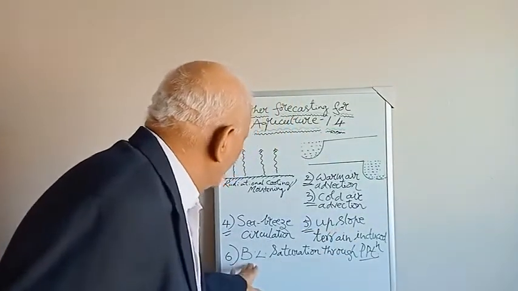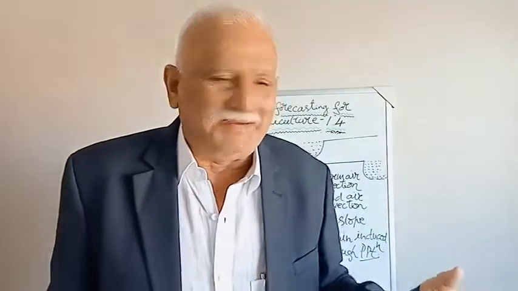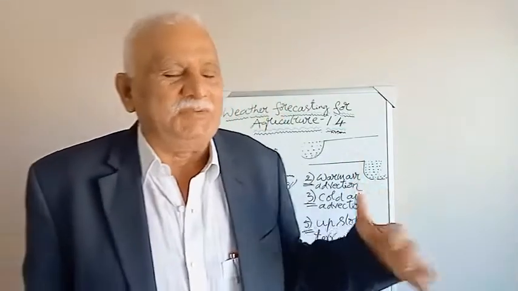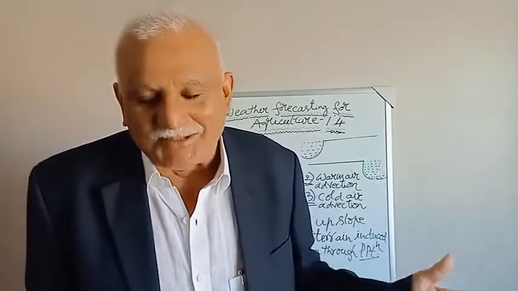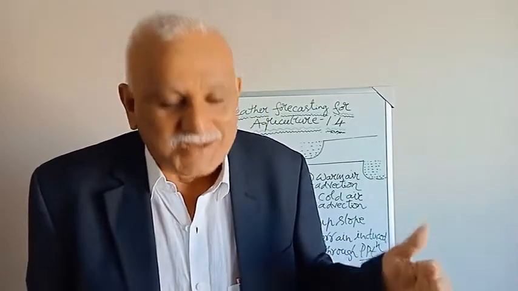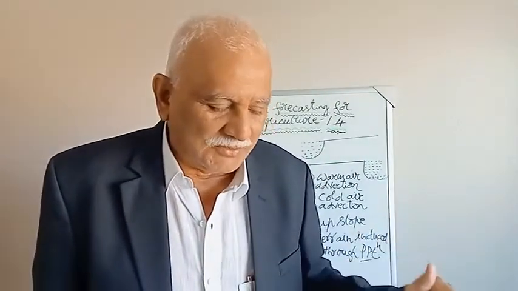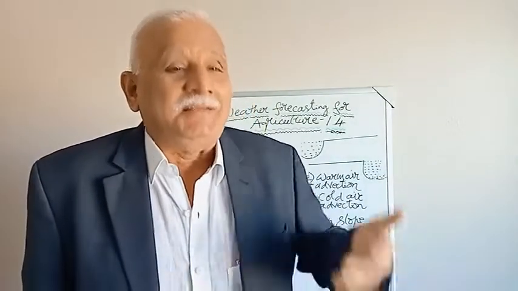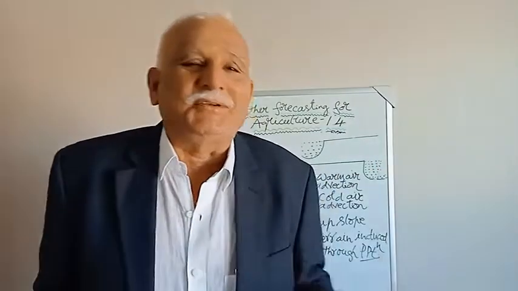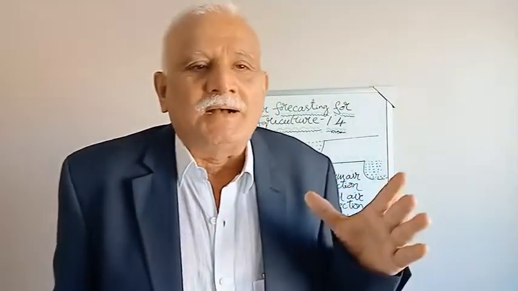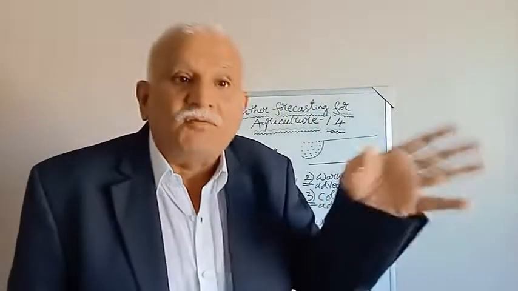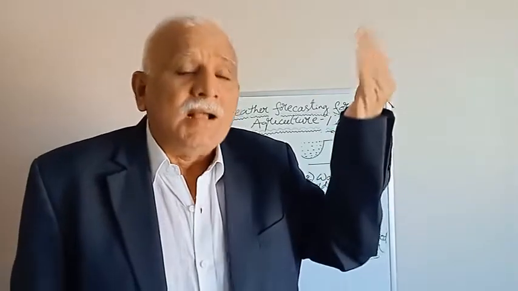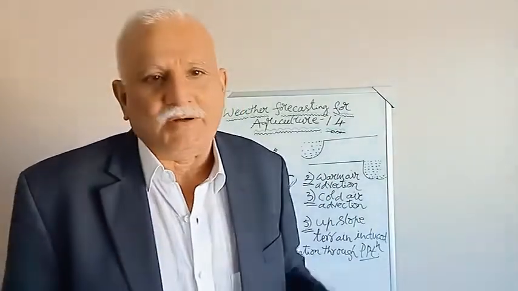The last one is the boundary layer saturation. Rain had occurred in a high altitude area. Rain occurred. Relative humidity in the atmosphere is 90%. So naturally the fog forms because rain occurred. Ground is very cold. Moisture 90 and above percent. So what will happen? Naturally the water vapor gets saturated. So these are the basic physics of cloud and fog formation. Cloud and fog formation are almost the same, but cloud is at higher altitude, fog is at the ground. This is what I would like to discuss with you.